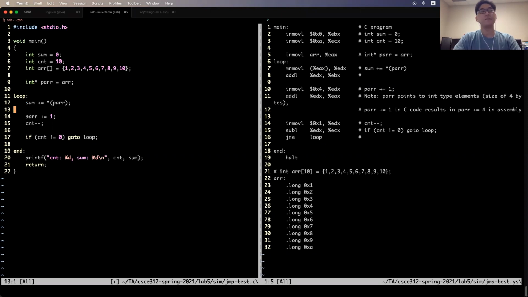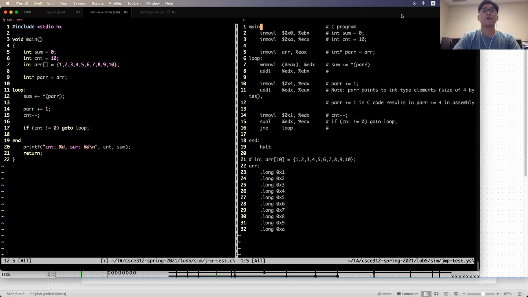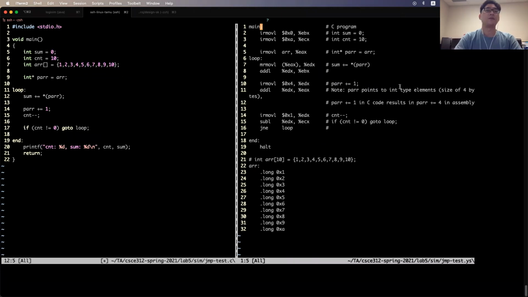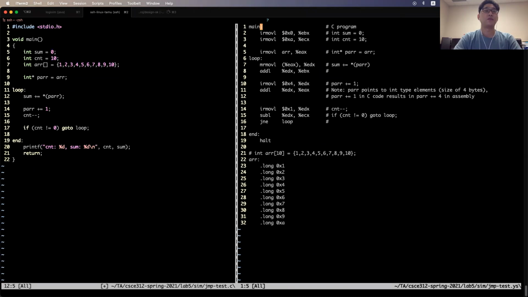Okay. On the right hand side, we have an assembly program, the same thing as the C program on the left hand side.